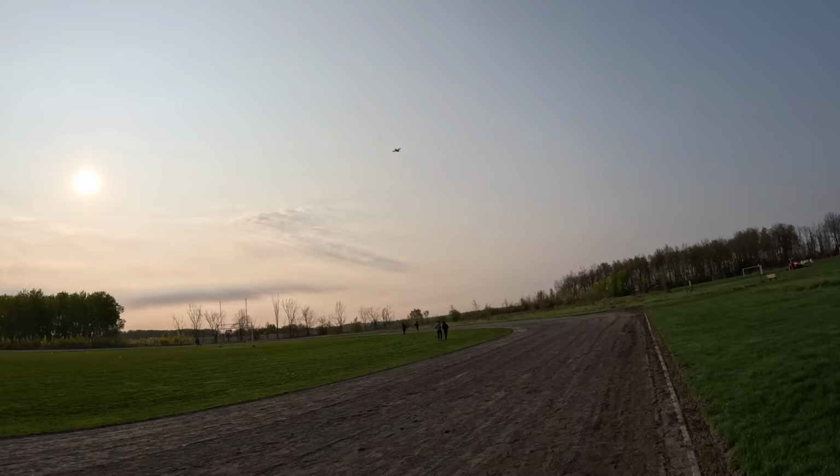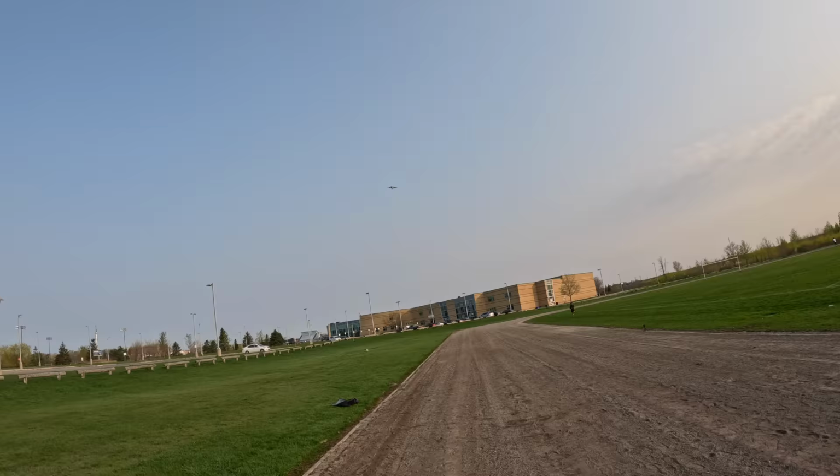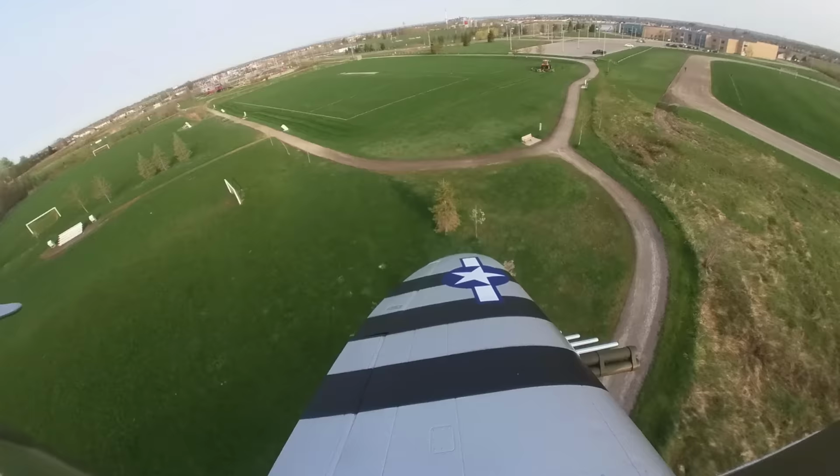All right, so I'm gonna have to go fly, I think, in a different area. These kids keep running around, messing up my flight route here. I gotta give it some power here, bring it back at me here. There we go. I'll try to do some low passes right by me. Try not to kill the tractor, man. Coming in low and hot.